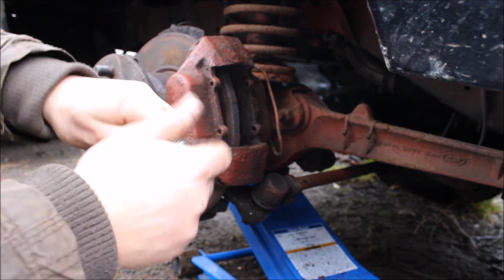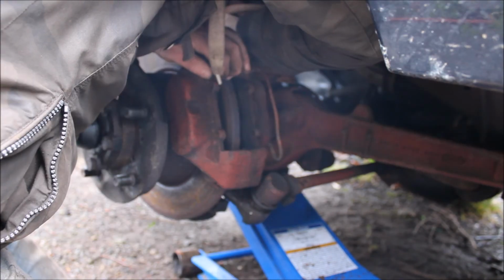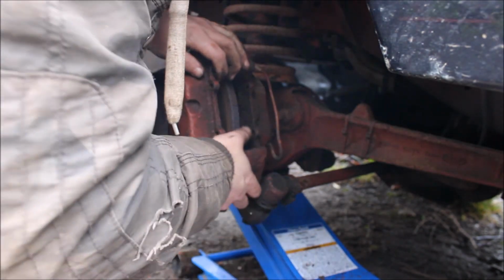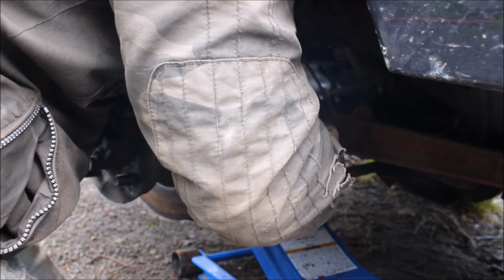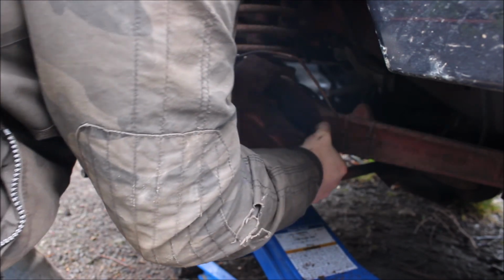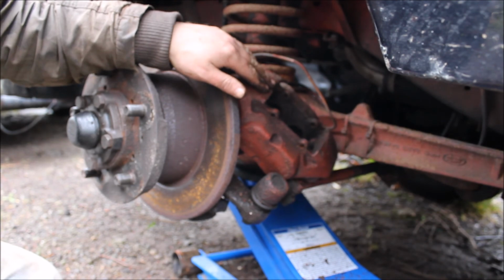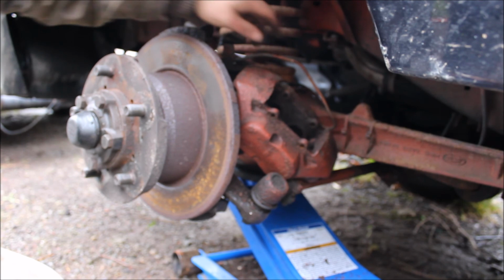So now they're both off. So that's the caliper off the vehicle now. We've just got the other bolt out from the top bracket. We have to move all this now without bending the brake pipe. That is the very important part. Be careful so you don't bend this brake pipe. Bend that brake pipe, you have to make a new one.